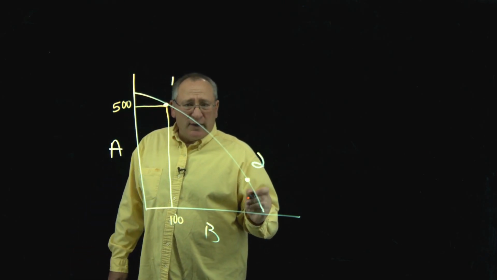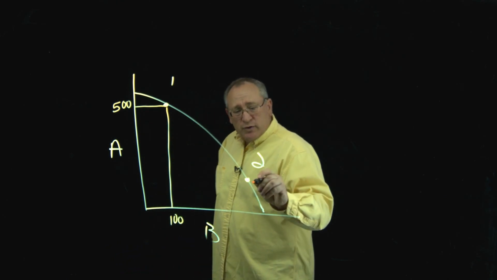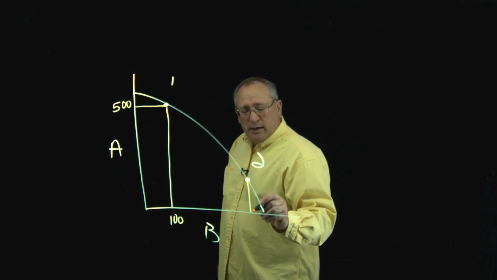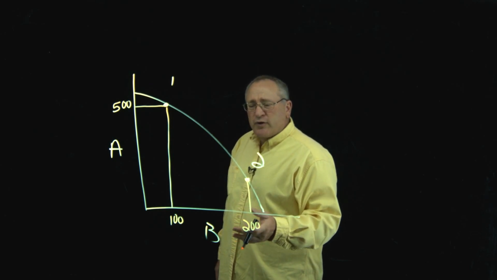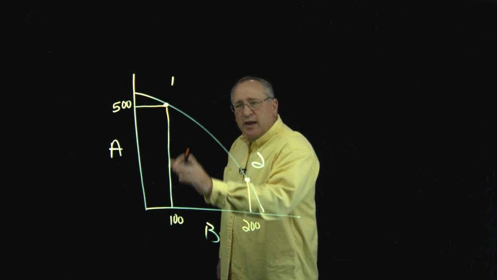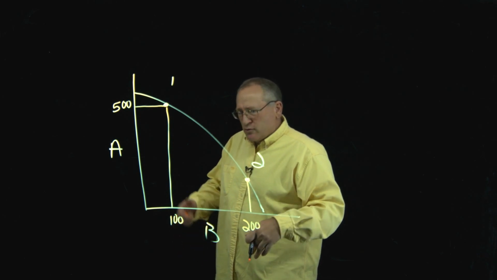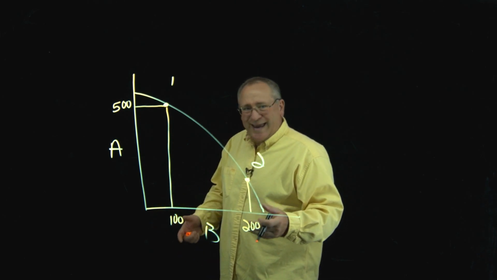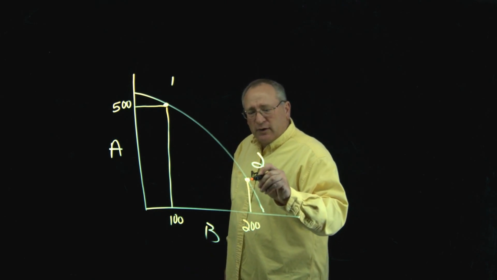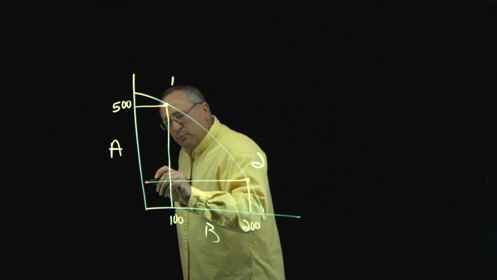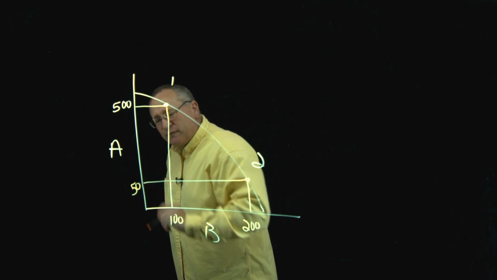Let's contrast that to point 2, which is a larger quantity of B. Let's call it 200 units. And I'm doing that intentionally. The horizontal and vertical axis, you don't know what the scales are, how the units are measured. Is it individual units? Is it cases? Is it a truckload? So that's why I want different scales here. And point 2 also has a small quantity of good A. Let's call it 50 units.